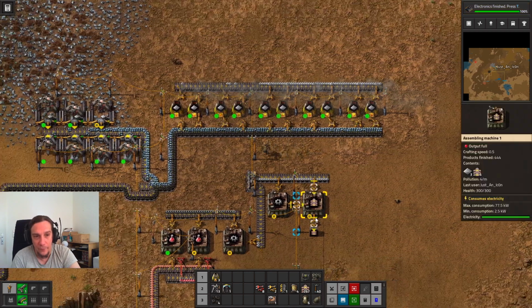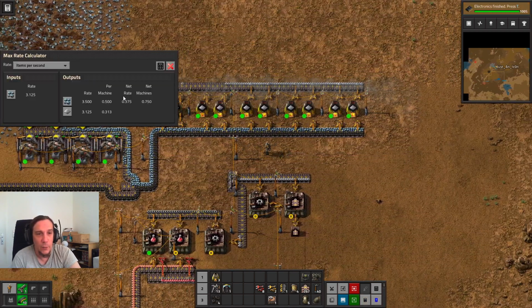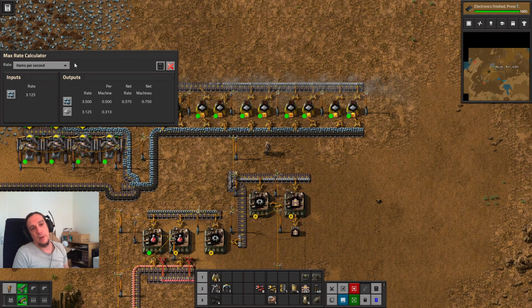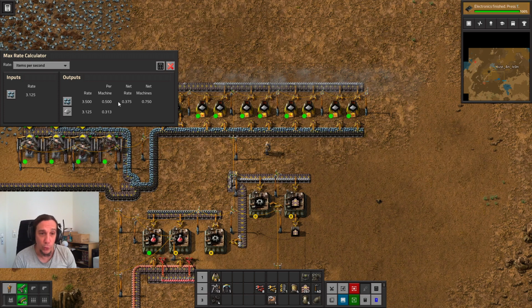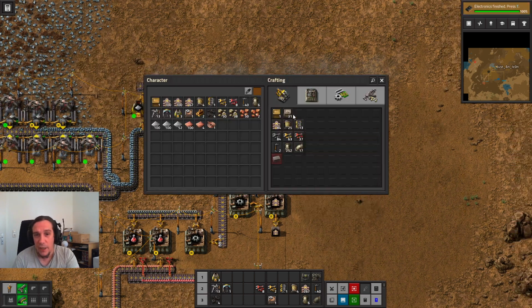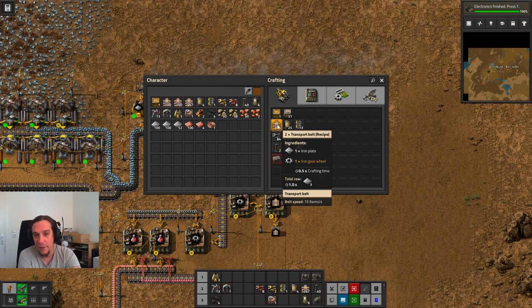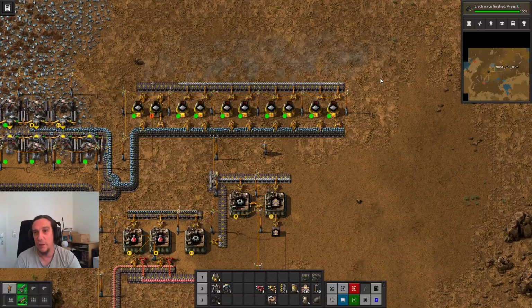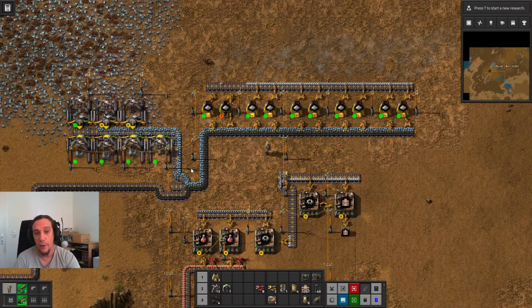And now, let's check it on out. So we got this like there. We still got a surplus, but we're now consuming, I should rather say, a total amount of 3.125 iron ore. If you check out your transport belts, they have that mark, transport belt. Belt speed 15 items per second. This is the maximum amount of items that can be transported on one red belt.